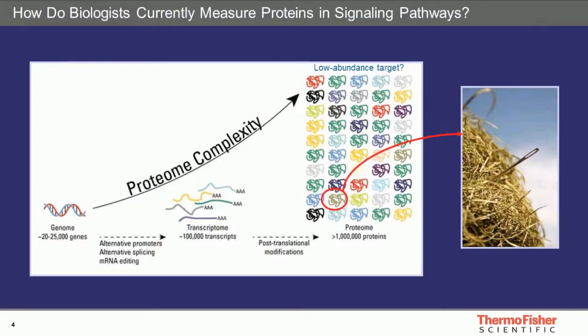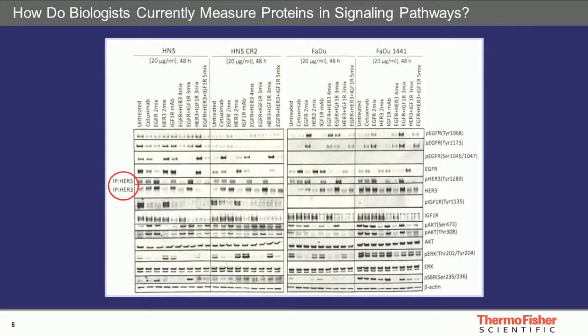So going back to our challenge for measuring pathway proteins, how do biologists currently measure proteins in signaling? Researchers today need to consider many targets and many conditions if they want to study the entire pathway set of proteins. As this particular picture showed, it is an overwhelming amount of work, but it results in a semi-quantitative measurement.